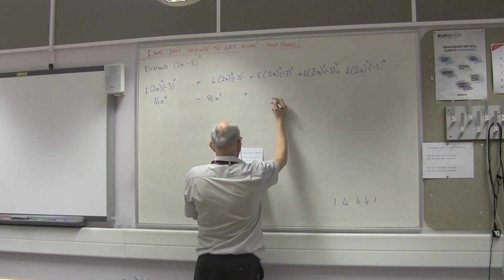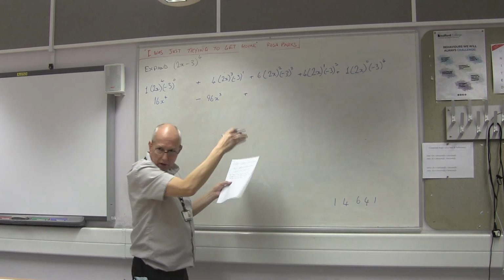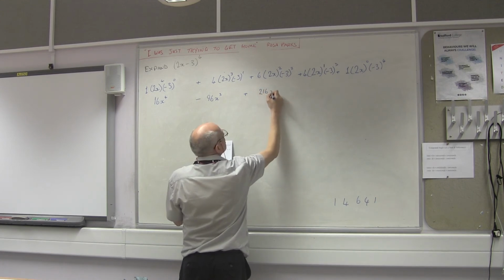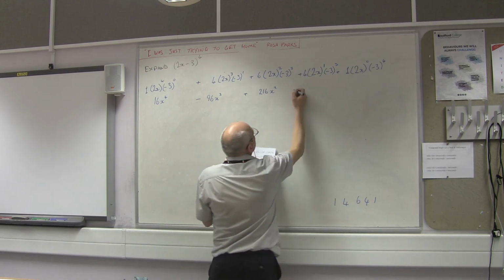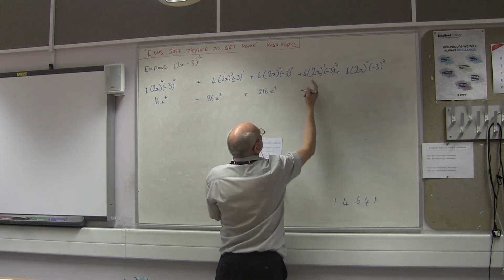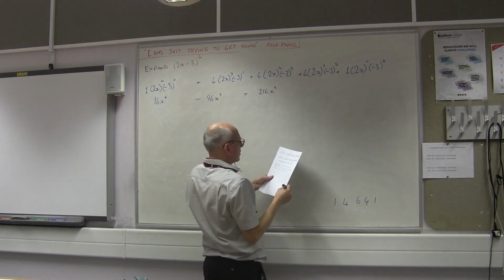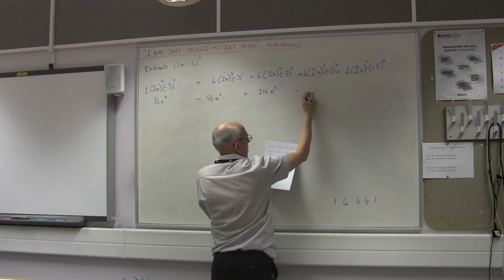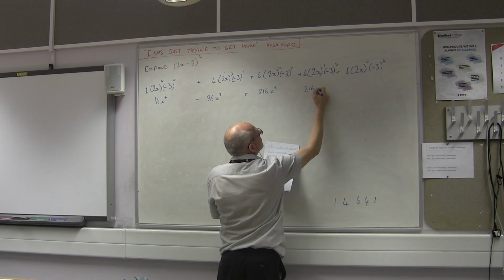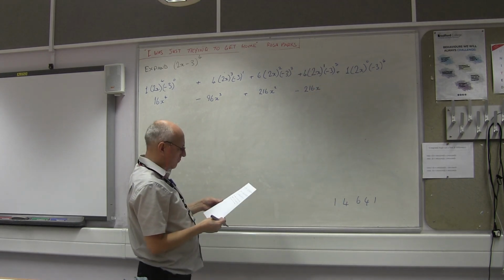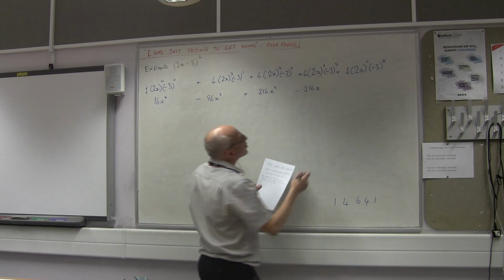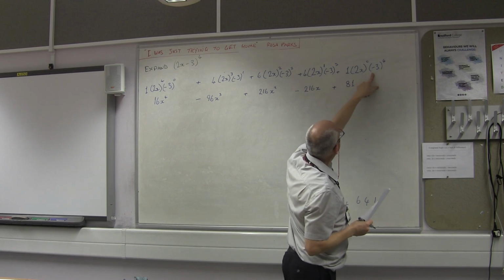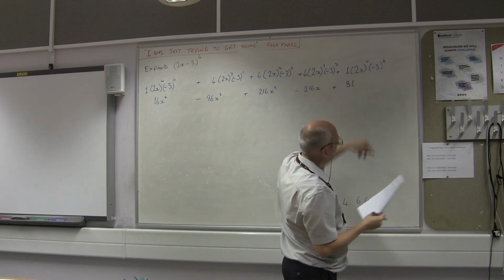And that will give me, I'm going to do the tidying up there. Do it in steps if you wish, do little bits at a time and then multiply out at the end. But I'm going straight for the 216x to the 2. Okay, then this is going to be a minus again because of this minus. So obviously 2x to the 1 is just going to be 2x. So this one will also give me minus again because of that minus, 216x. Okay. And then finally, plus 81, because obviously that becomes positive. 1 times 3 to the 4, this is 1. So it just ends up being 81.